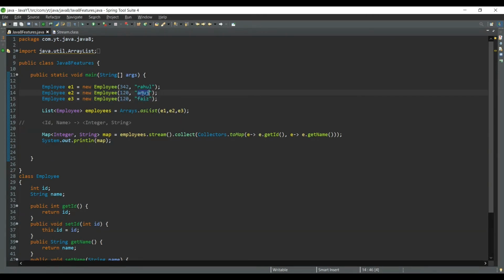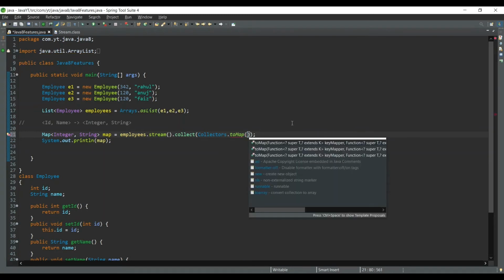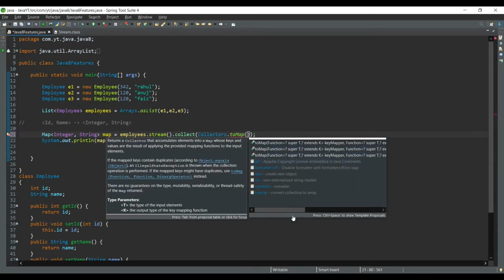It doesn't know whether it should be the first or the second. That is why we need to add a merge function. We already had an overloaded function for that. In toMap there are different kinds of toMap functions, so we need to use this.